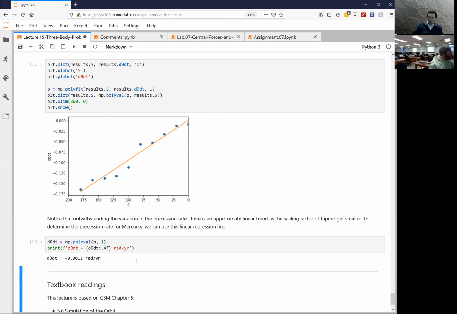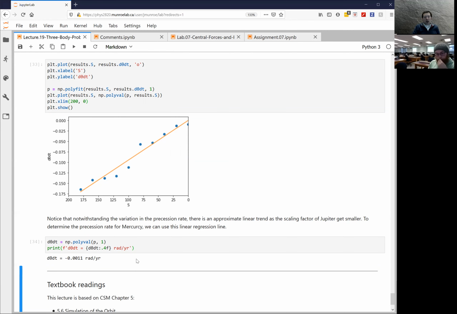Okay, so here is an approach where we've taken the system and we've estimated how much the perihelion of Mercury is precessing around due to the gravity associated with Jupiter. Now, it's pretty small. It's only like 1/100th of a radian per year. And if you did watch that YouTube video, you'd find out that they typically talk about so many hundreds of arc seconds per century, right? So it's a slow precession.